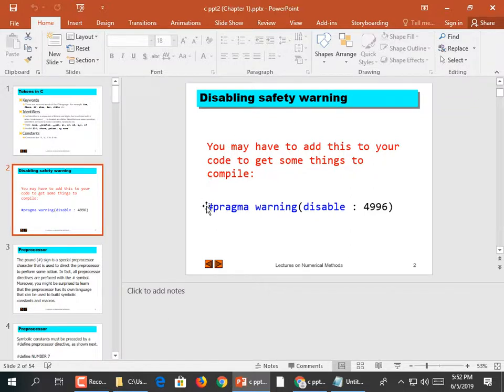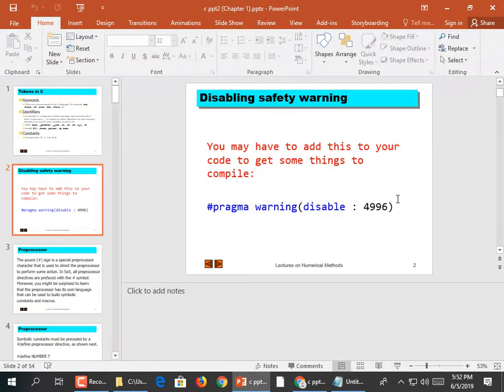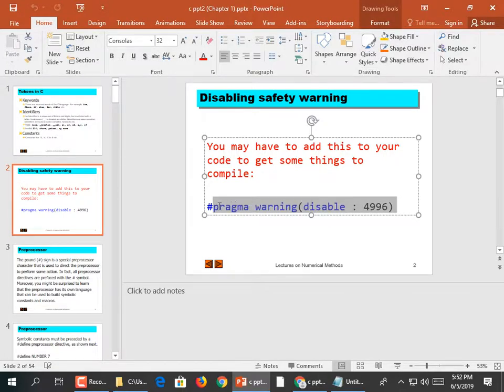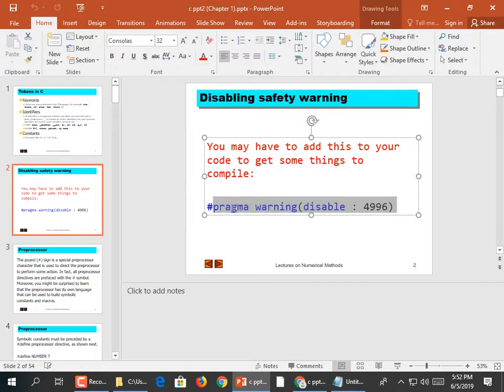All right, so we may have to add this to our programs, and last semester I found out that that's the truth, in order to get some things to compile. So we're just going to wind up copying and pasting that into our code. You don't even need to know what it means, but it means that there's a specific error that can be generated because C++ is a more modern compiler than C, and it tries to catch some errors in C that we don't mind actually making.